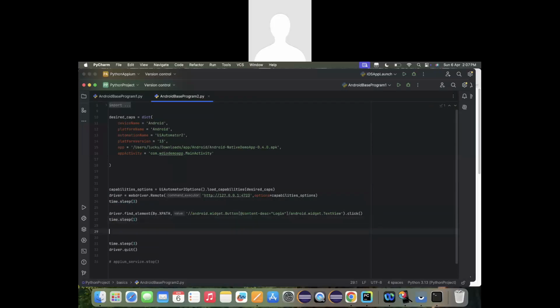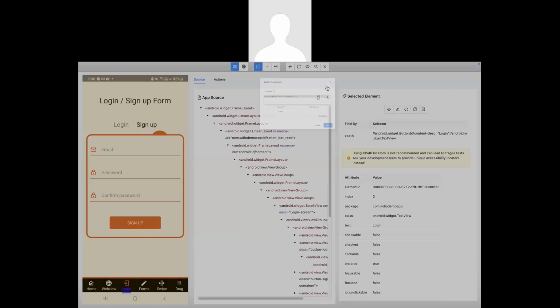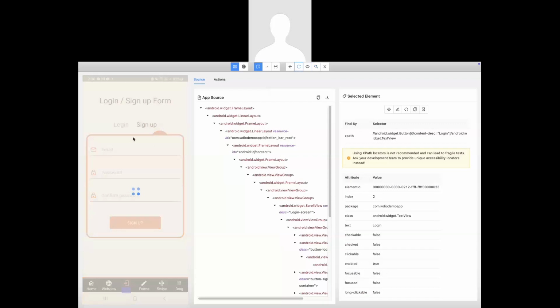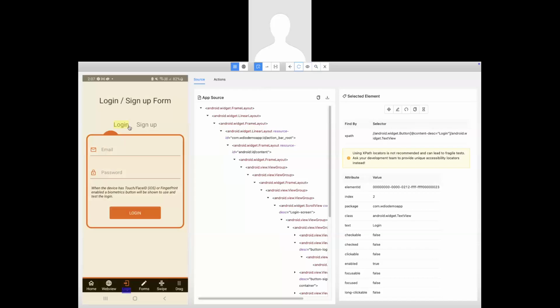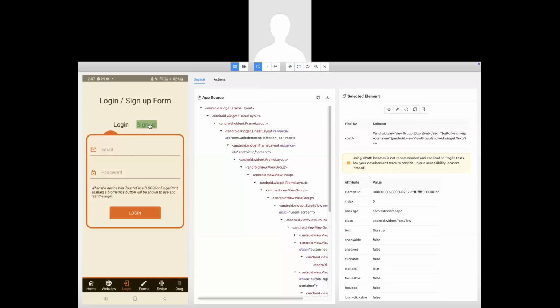As and when we land here, it will be on a login option. By default, it's going to be on a login option. You need to switch to the sign up. So somehow I felt that the locator may not be right, and it has a text too.